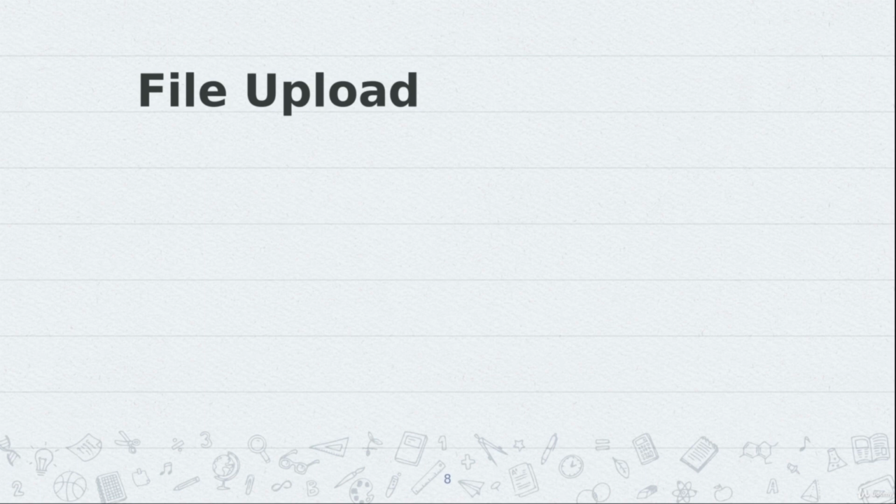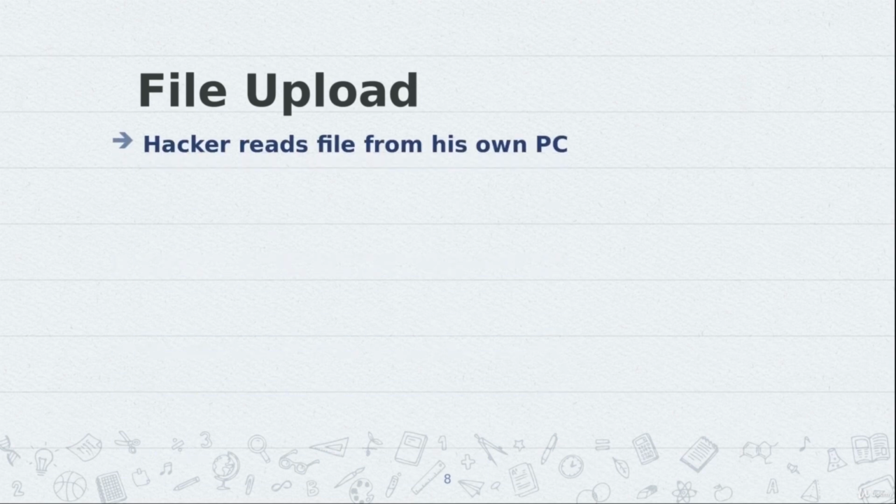So there are a few steps that you need to understand that determine how the files are uploaded to the victim machine. The first step is the hacker. For example, if you have a virus on your own Linux machine and you want to send it to the victim machine, you first have to read this file from your Linux system into your program. So our first step would be to just read the file contents into your program.